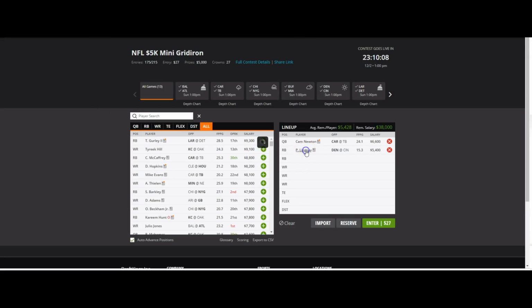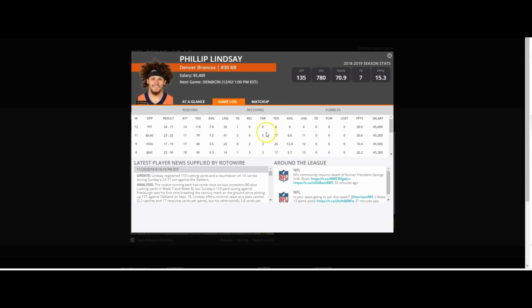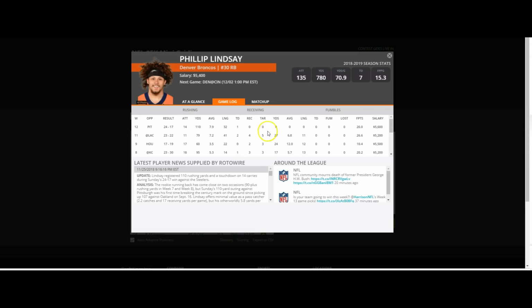All right, now let's take a look at Lindsay's returns and see what he's been doing. Last week, 20 points, 14 carries, 100 yards. This is more interesting to me: even though he doesn't get a ton of looks, he gets targeted. He is used in the passing game. 7 targets, 5 targets. So he's got a lot of ways to make value.